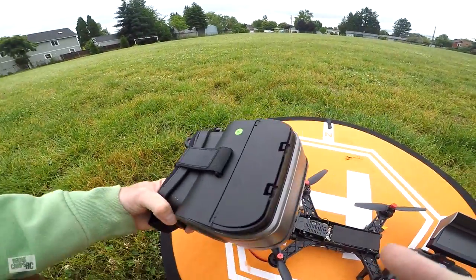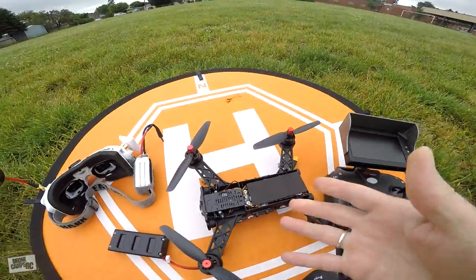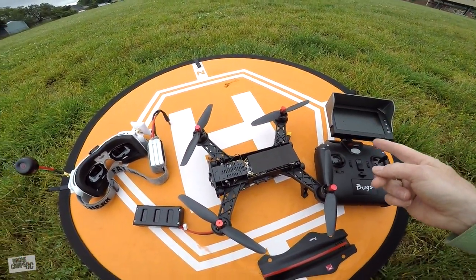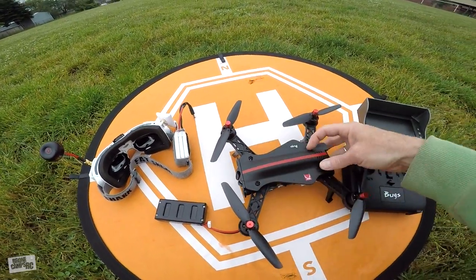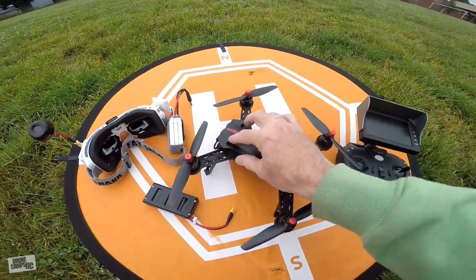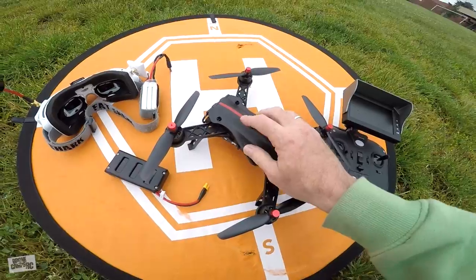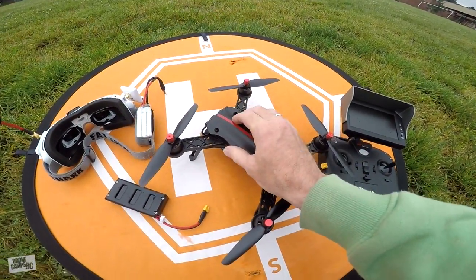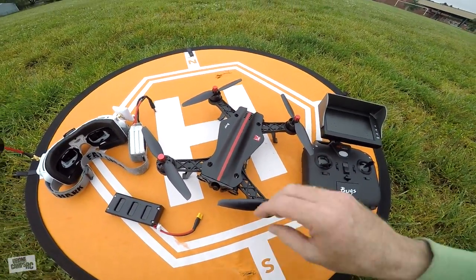You just open this little hatch right here and it slides right down inside when you're ready to move up to the goggles. I always tell people to start out with the monitor and move up, but this just pops off and pops on pretty simply with a couple standoffs there. You don't have to remove these screws to take this top off, because the screws are actually part of the posts that hold the top on, kind of like a heli canopy years past that I flew.